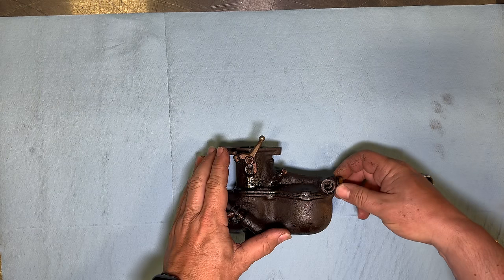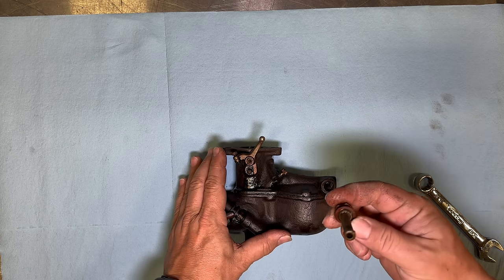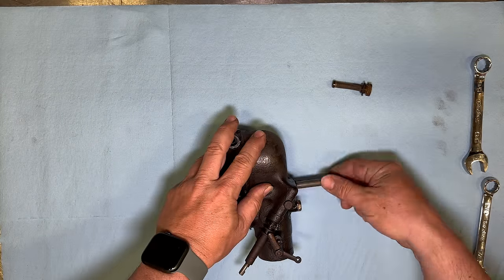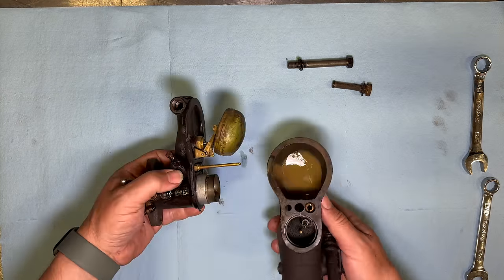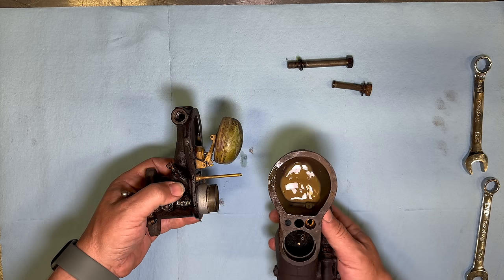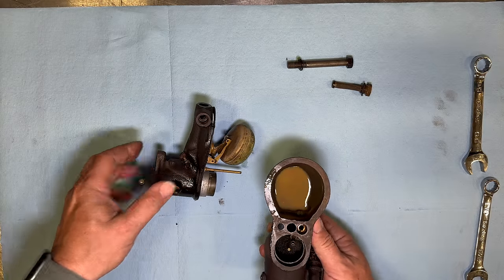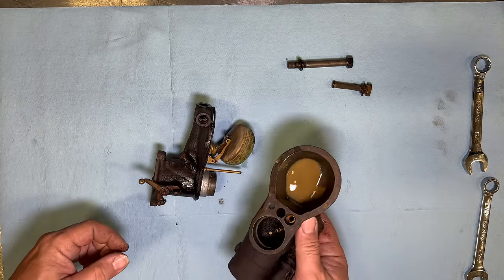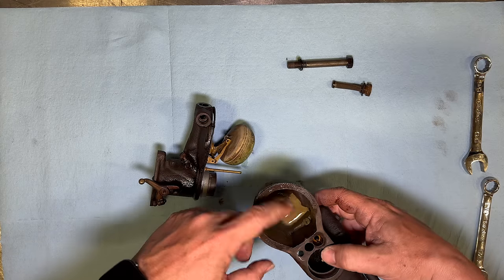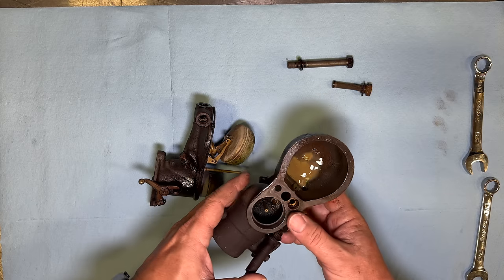Here should be our filter. I still see some light through it so it's not completely clogged. Oh yeah, look at that stuff. I don't think the engine liked running on that. Looks like chocolate milk. With that poured out, you can see there's a lot of sediment on the bottom. So it's a good thing that I'm taking this apart and rebuilding it.